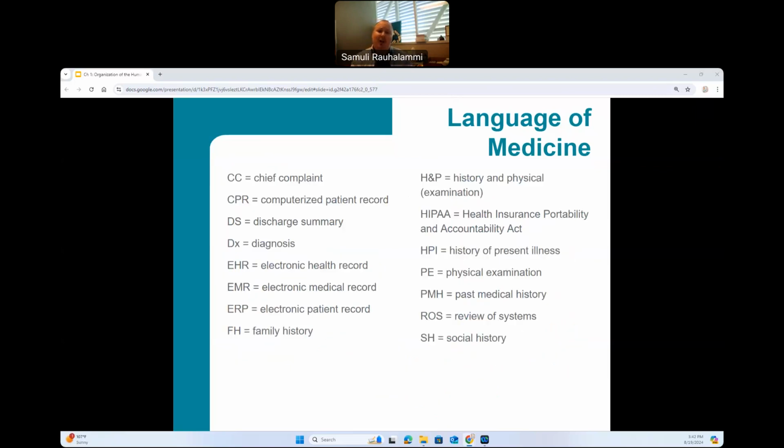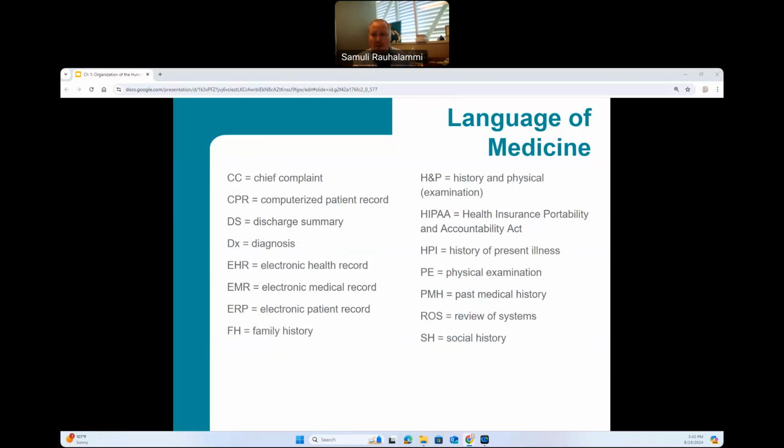Also, in terms of the language of medicine, you will end up seeing in your fields, if you haven't already seen, that we use a lot of shorthand, especially in medical notes. So some of those will become very familiar to you as we're working through those. I also want to, at this point, remind you that medical notes are a legal document, so it is a good idea to be mindful also of what you jot down.